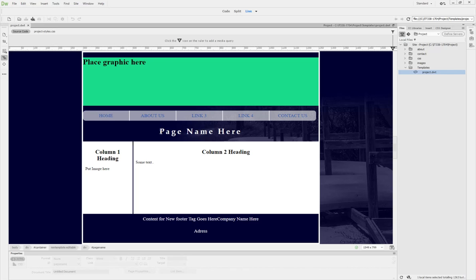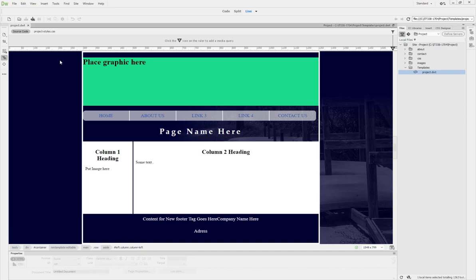So if it's the index, it's going to say, welcome to my site, whatever it is here. The columns, you have a column 1 and a column 2, or left and right, depending upon how you have it. You're going to have a heading in here for column 1 and a heading in here for column 2. Notice I've given you a little padding on the top. You can adjust that if you like, make it a little bit less if you prefer. Then you need to put an image here, which needs to be 180 by 180.